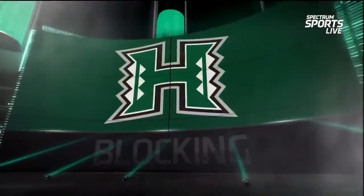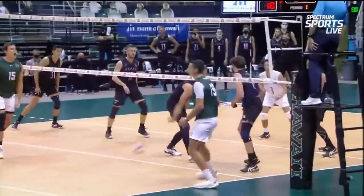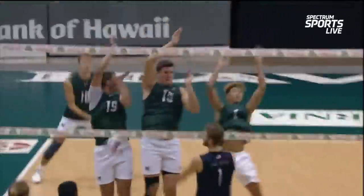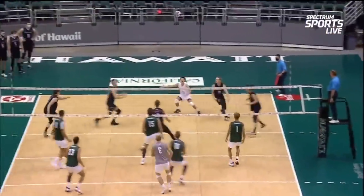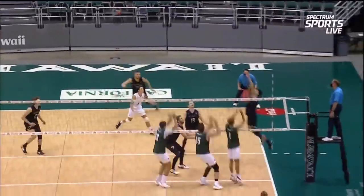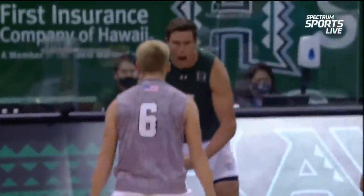Well, the Hawaii block has come alive here in the last few sequences, Lisa. It definitely has. Rotto Parapunov solo there. There you see Patrick Gassman getting into the zone. And then the triple block with Chaz Galloway getting in on it. Hawaii's block seems to really allow them to have a good energy. When their block gets going, everything seems to start ticking.